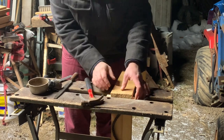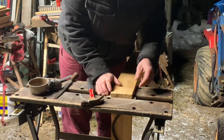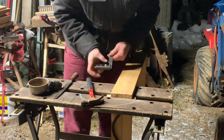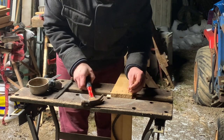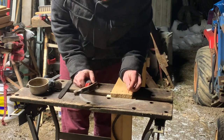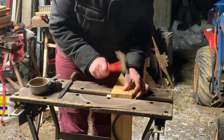Just unlike This Old House, you missed the nail. You ever watch This Old House and shows like that in the 90s? They would always miss nails. That already has a crack there, so I'm going to move this nail over a little bit to catch what's not split out.